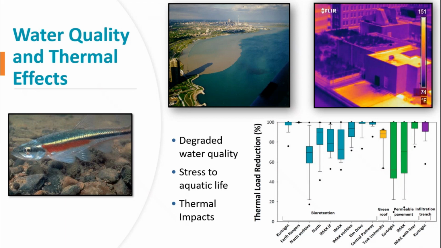The first flush is very hot, but after that it can cool down significantly. In the green roof picture we see here, you see the deep purple colors. That's actually a green roof showing it's a lot lower, 74 degrees on a summer day. But here we have a typical asphalt roof or roof tile roof on the right, which is bright yellow and orange.